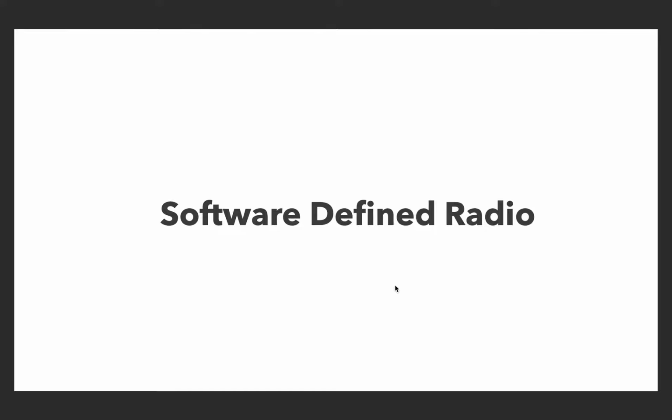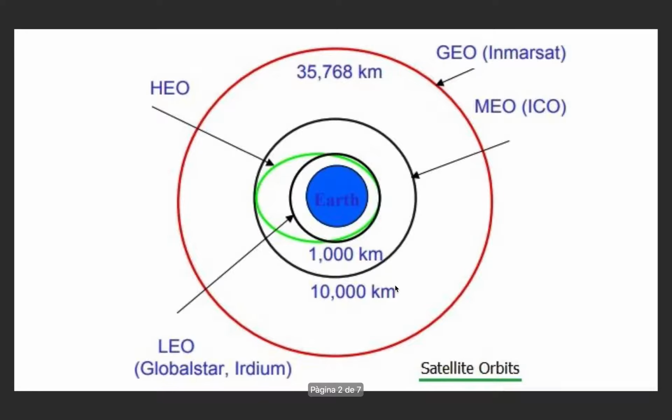Software-defined radio is a software that allows you to decode radio signals. We can use that in order to communicate or receive radio from satellites, such as the ISS, meteorological satellites, or we could even use it here down on Earth to actually listen to the radio. In this tutorial, we're going to focus on LEO satellites.